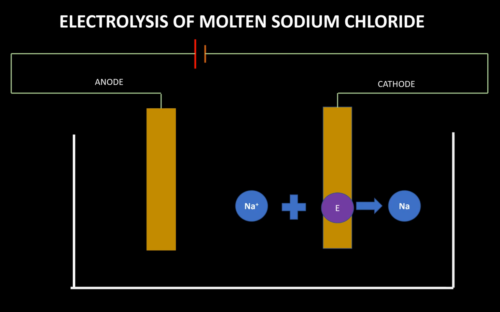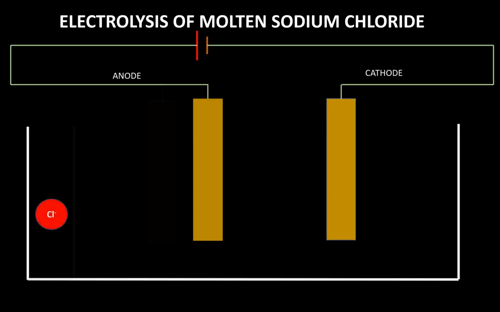And after that you're supposed to write a half reaction. A half equation is an equation that is representing what is exactly happening at one of the electrodes. Now since we are talking about the cathode, I'm going to give you a half equation for the cathode. Well, the half equation is Na+ + e- gives you Na. Fine.